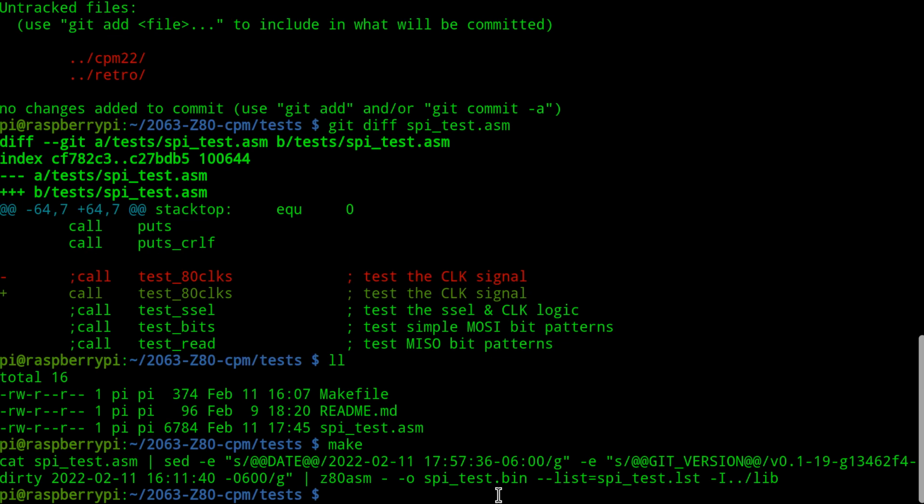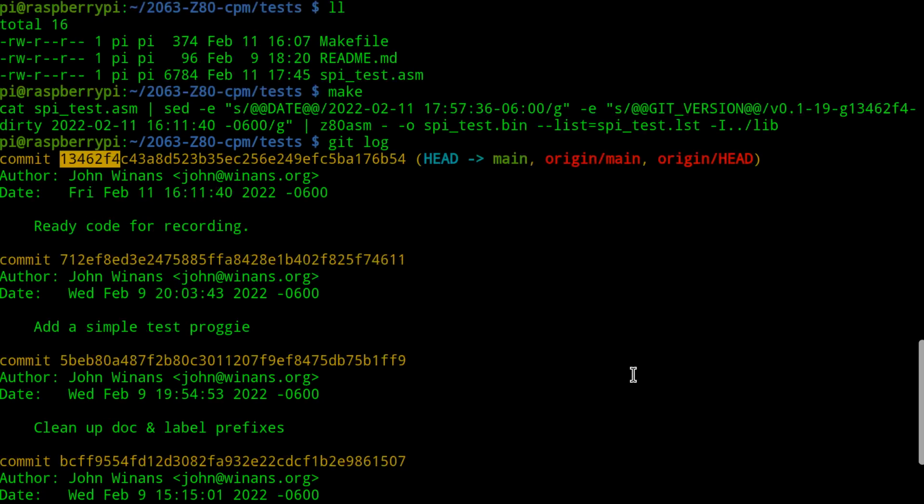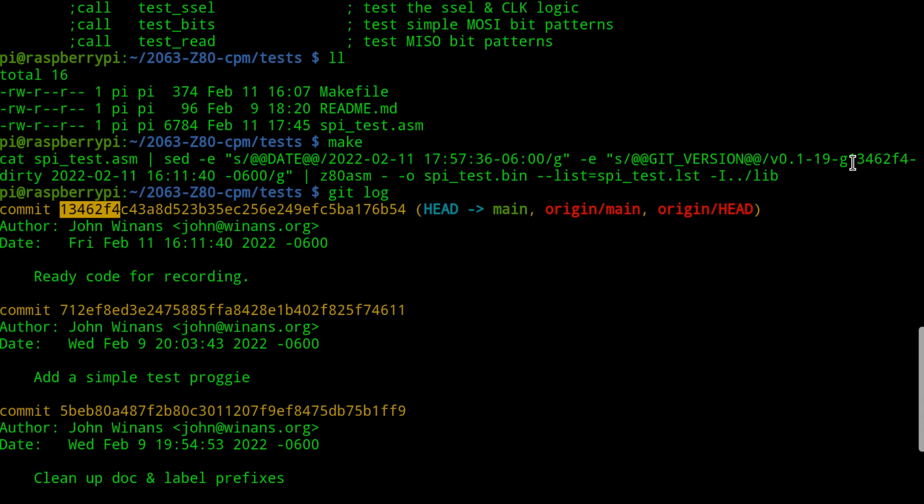And when I type make, you can see this thing actually run, and you can see the substitution going on. This is right now. That's when I just typed make and compiled it. The Git version is this thing here, and this time over there is the time that represents this Git version here. If you don't know how to read that, if I type git log and I look at this, see where this says commit right here, and it ends with the F4. That is a short form of this number right here.